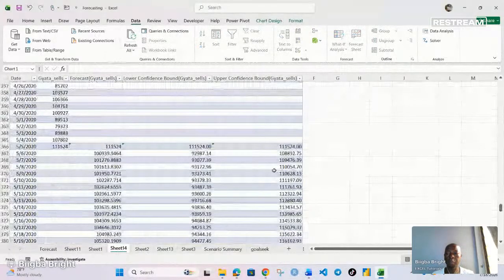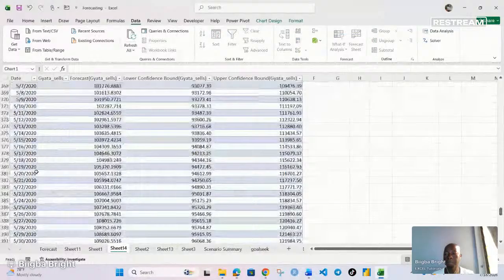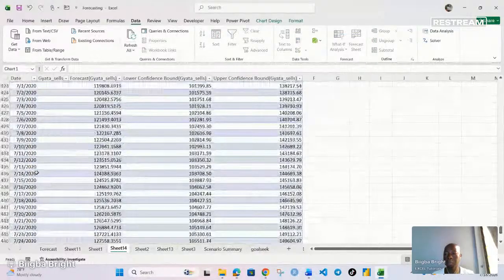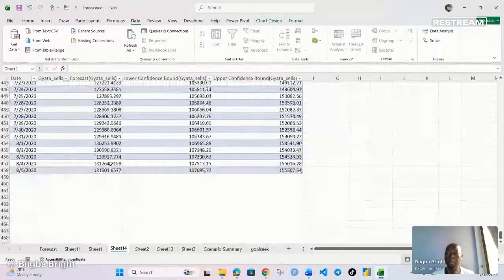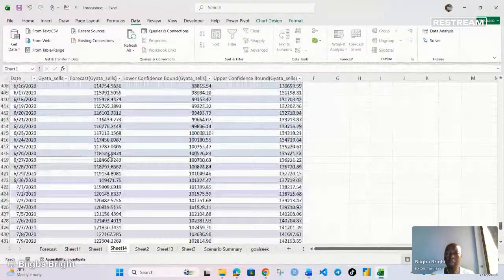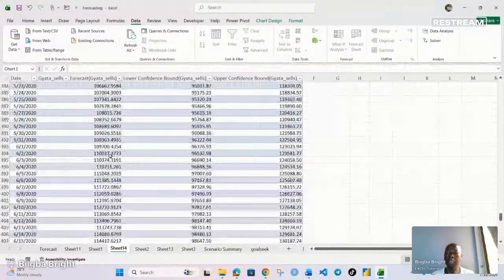Our data ends at 5th May 2020, but goes all the way up to, is it August? I think that's August of 2020. That's about 3 more months. This is going to be the new data.